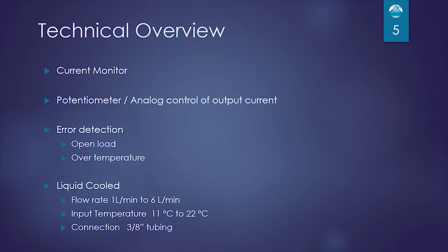All the modules have the following in common with one another. All of them have current monitors. All of them have an internal potentiometer and analog control of the output current. All of them have error detection. They can detect an open load or an over temperature fault.